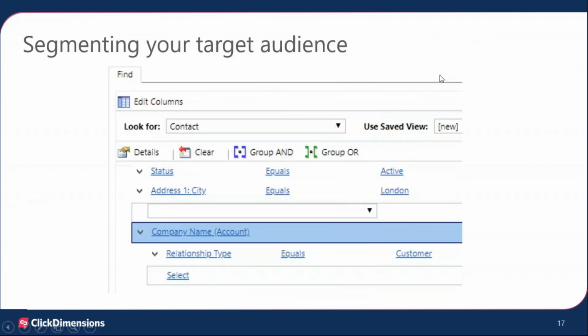So great to do there, but you can also segment who you're targeting. So of course you can segment what you're sending them, but who are you targeting for this? And that's where you're going to build a marketing list. And because these marketing lists are built in Dynamics, you can segment everything with Dynamics data. So maybe I want these contacts in this city that are customers. Or maybe I want these contacts that belong to this record owner with this product, because I'm trying to use some cross-sell techniques here. Really amazing way to segment out your lists and make sure, once again, you're sending the right message to the right person.